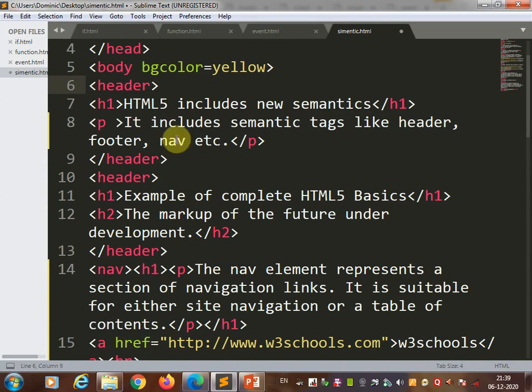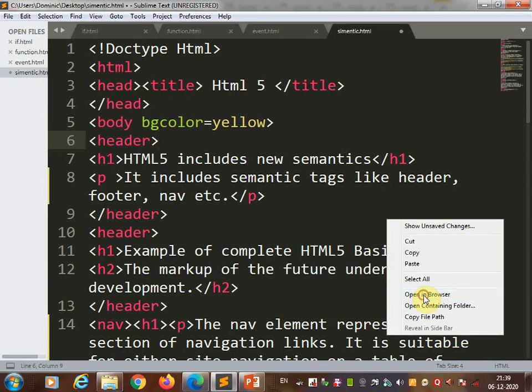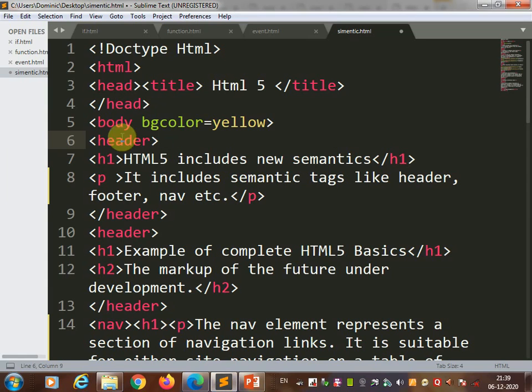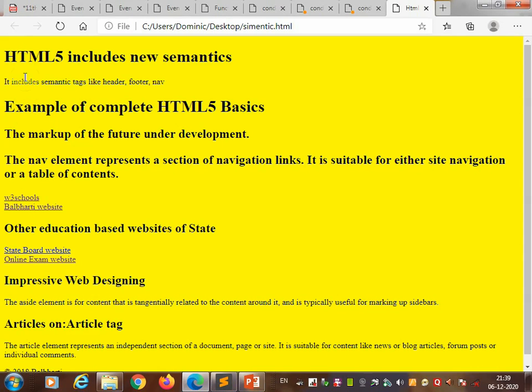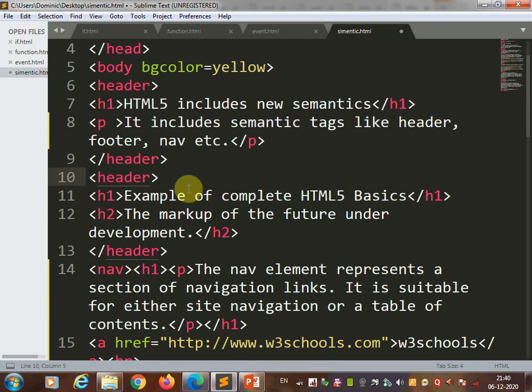So here I'm going to show you one program I already wrote and kept. First I'm going to display the header. Now look at the web page output, how it gets displayed. See, this is the heading I use. Now look here, HTML5 includes new semantic example of complete HTML5 basics tag. Here I have used this header tag. Look here, header tag, and here the header tag I have closed over here. That's why it displays big over there. If you see the output, this is called header. In between, the header tag is over, then again I use the header tag two times, that's why the header is printed two times.